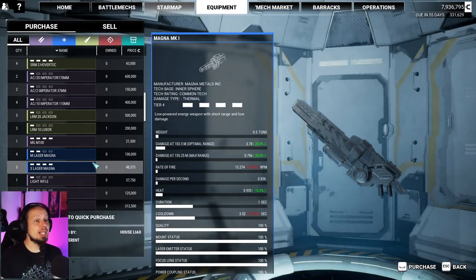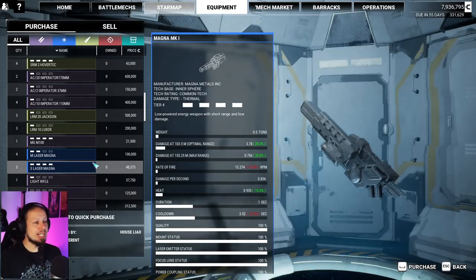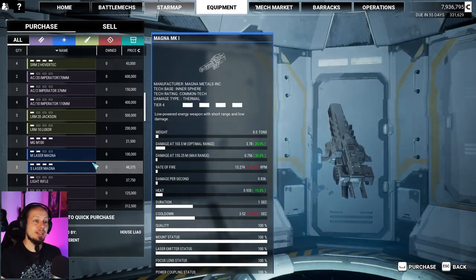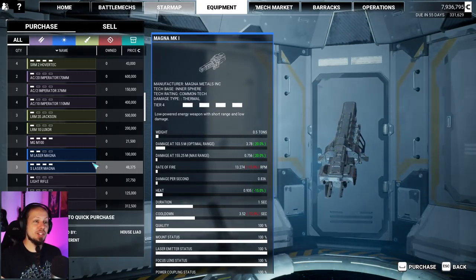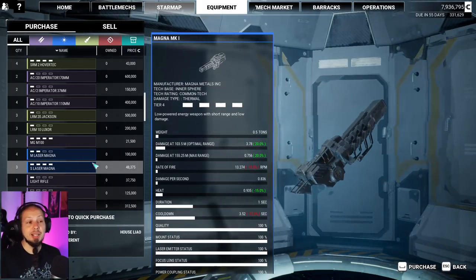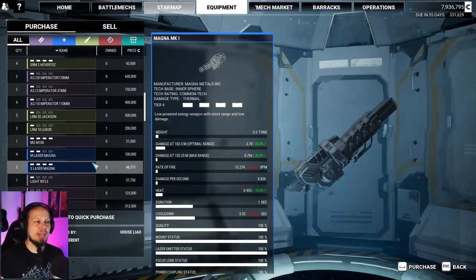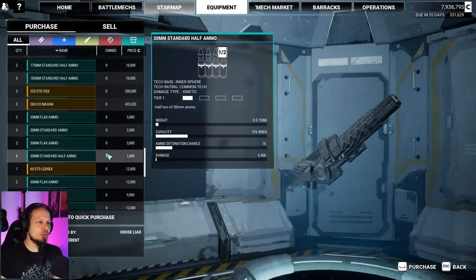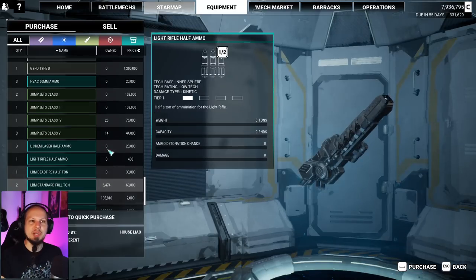We got some interesting small lasers. Honestly, small lasers early on can actually wreck some stuff, especially when you get to super close range, which we could, because I believe the Dervish that we are running is running 81 kph, yeah. So there's some interesting stuff, but I don't really want to completely rebuild everything.